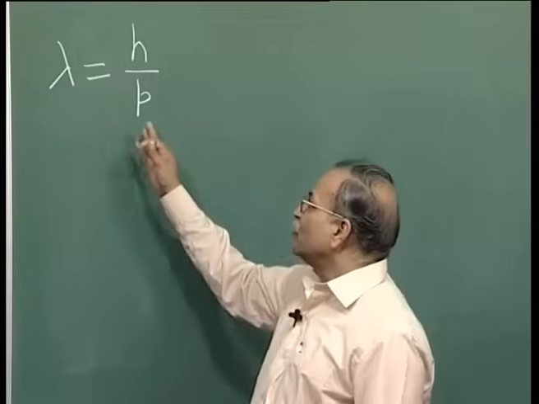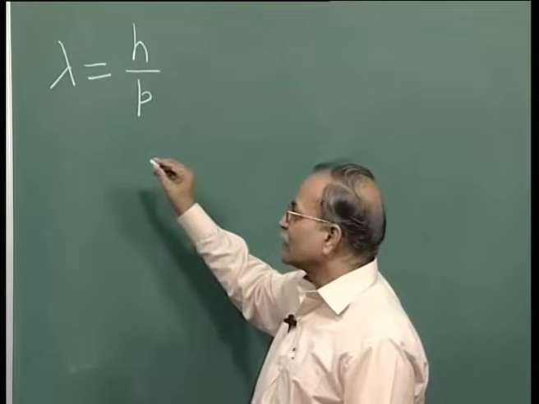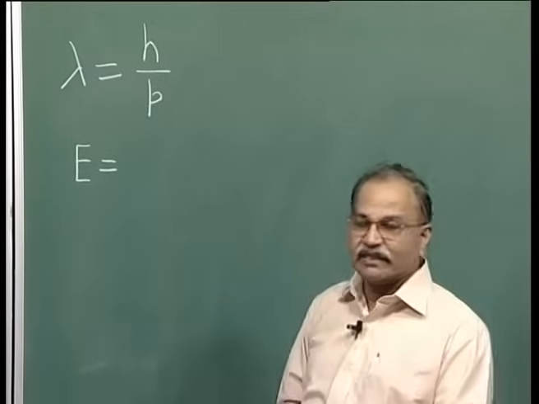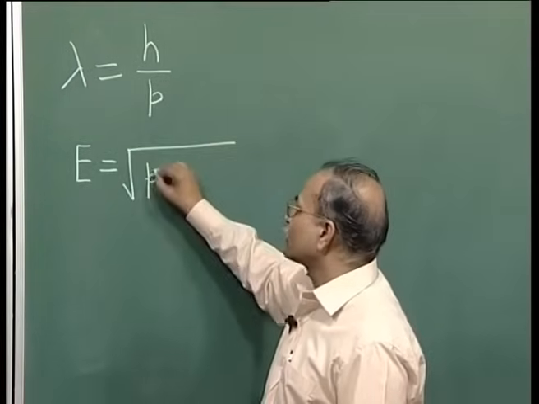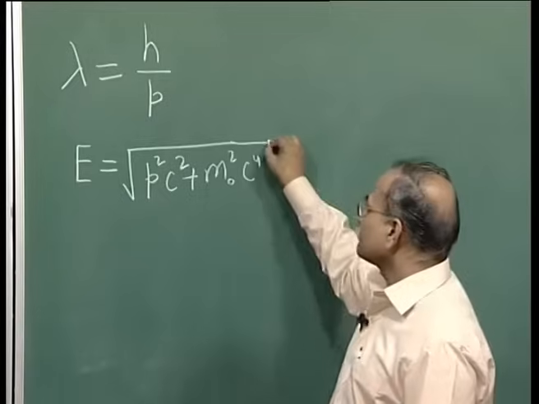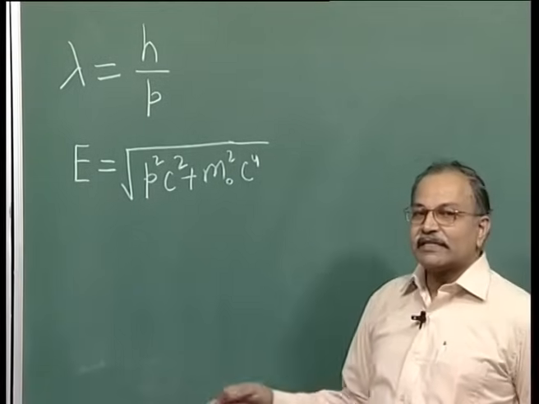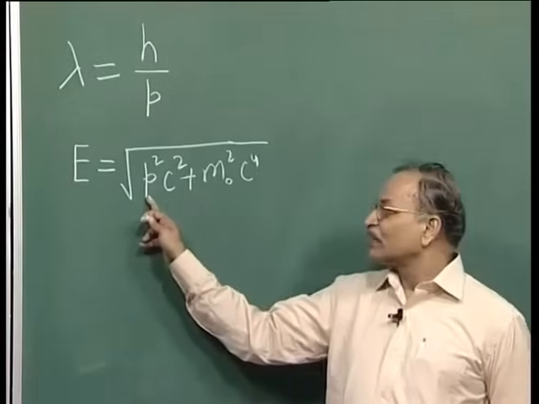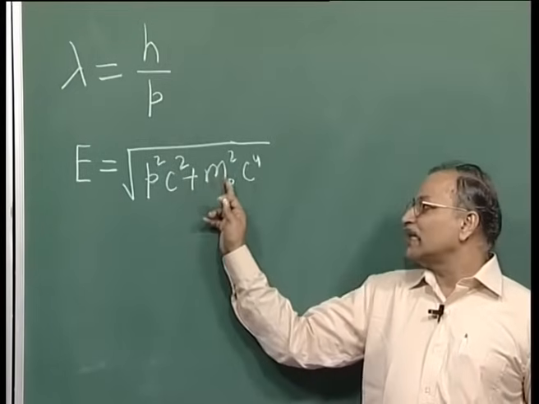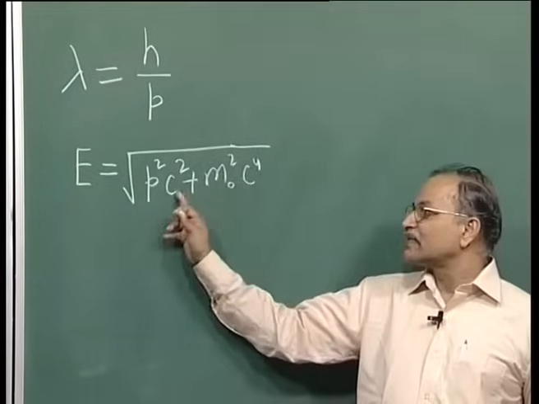So, if I look at the relation between the linear momentum and kinetic energy, the general relation taking relativistic effects into account is that the total energy, including the rest mass energy, everything, is the square root of p square c square plus m naught square c to the power 4. So this is the total energy of the electron, taking care of everything, rest mass energy and kinetic energy. This is the linear momentum, and c is the speed of light in vacuum, 3 into 10 to the power 8 meters per second.